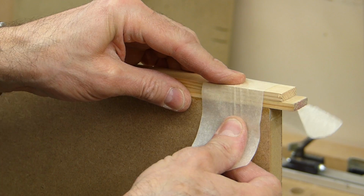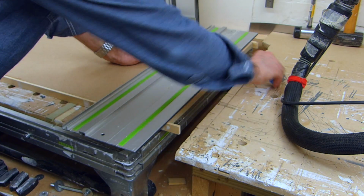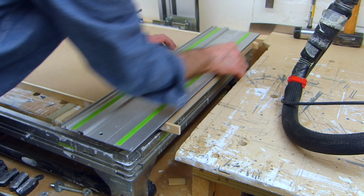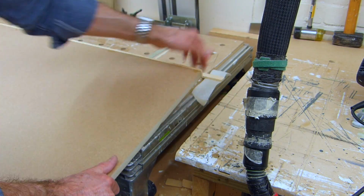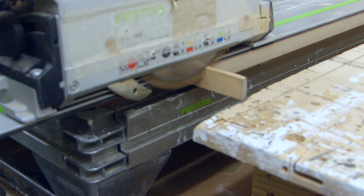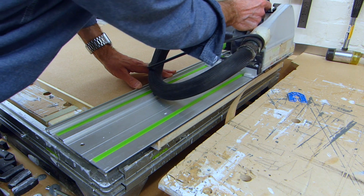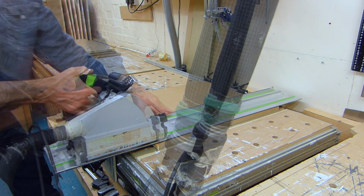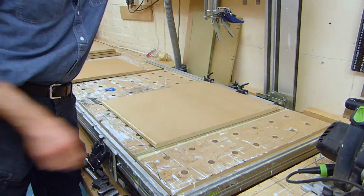Back with our shelves, they all need trimming by a few millimetres, so they fit easily into the cabinets. And I'm taping an offcut of the lipping that I used to the back of the double shelves, so I don't get tear out during the trimming. The single shelves are only lipped on the front edge, so this isn't an issue for them.